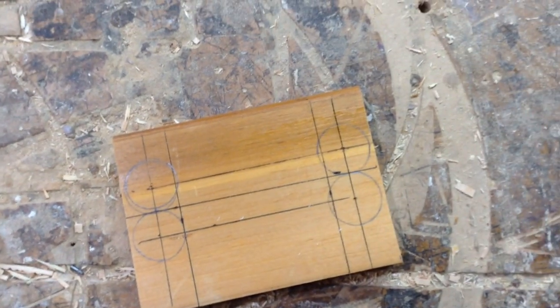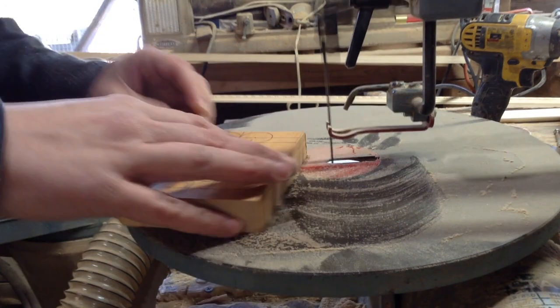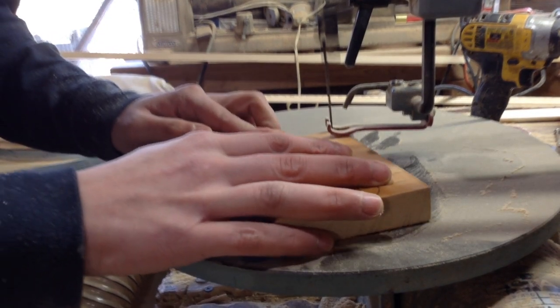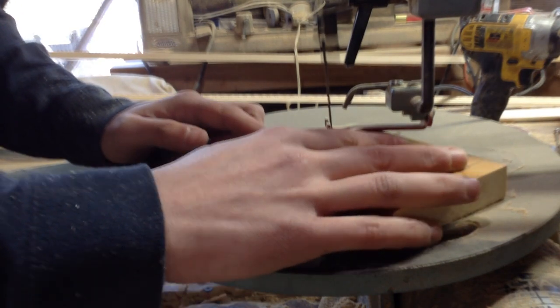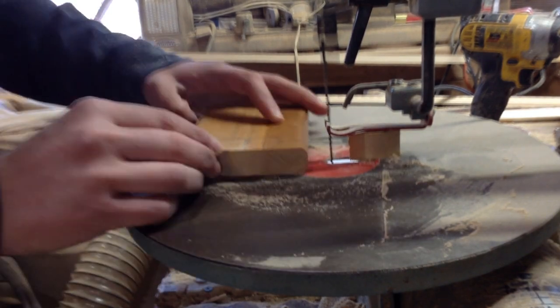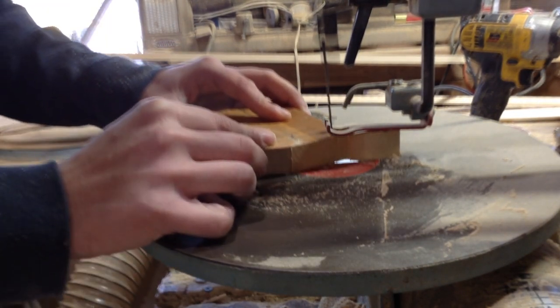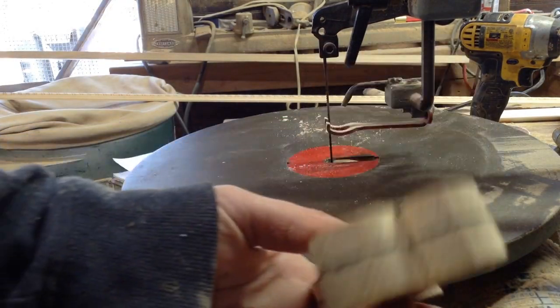To start this video, I'm going to start making the dog bones, which are going to be on the corners of all the pieces. All I did was use a compass to draw some circles and then connect those with straight lines, and I rough cut these out on the scroll saw. If you're using the plans for this, I left the rough block material so that you have the measurements for the rough cutout and then you can go through and carve them. This is a very simple carving.